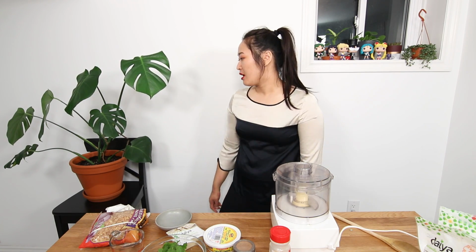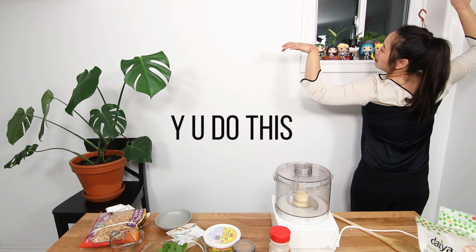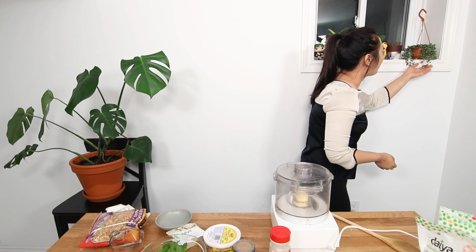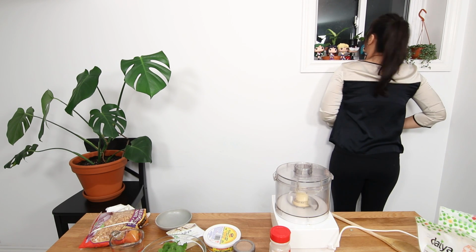Appetizer number 2. Side note, do you guys like my new little plant corner? I may have gone to the plant store today. My jade that was here, I repotted and put it in another room and took the place of the monstera. She's a little too powerful, you know? She needs more space, so I need to get a plant stand or something to put her in the window here so she can, you know, get some. But I have a little fairy one here, Apelia, and a succulent, and then this one is called witch's hair or something. It's another type of Apelia. I'm just very excited about my plants.